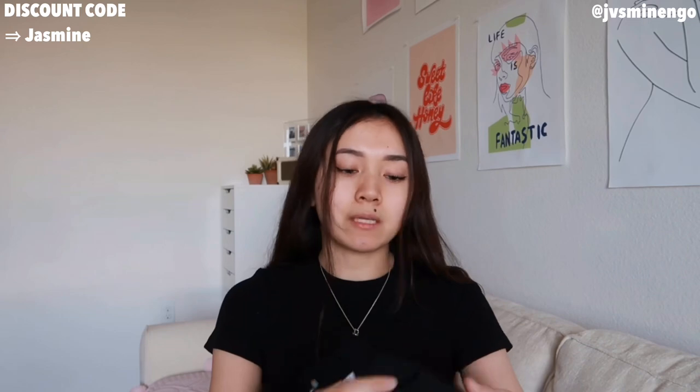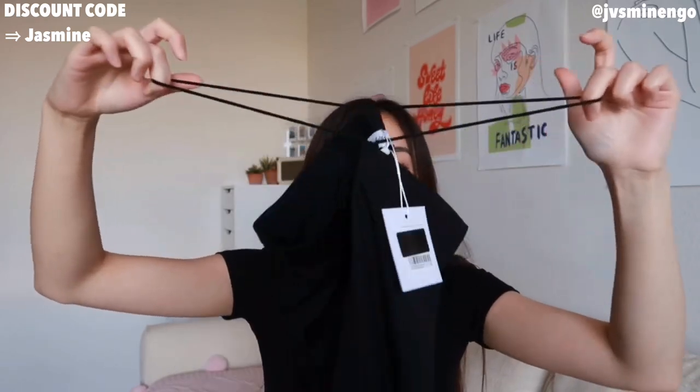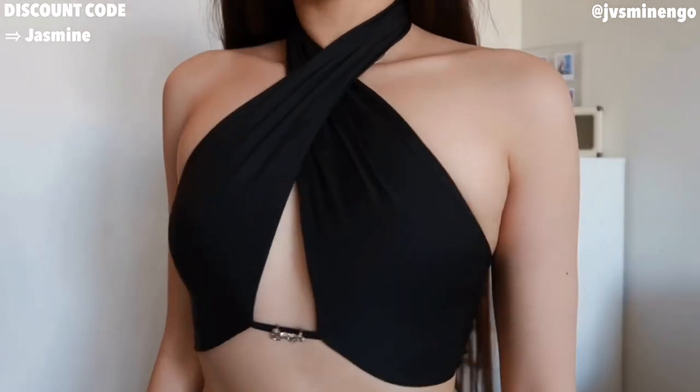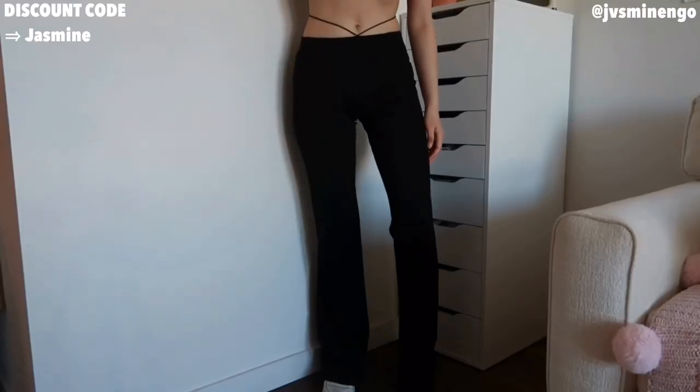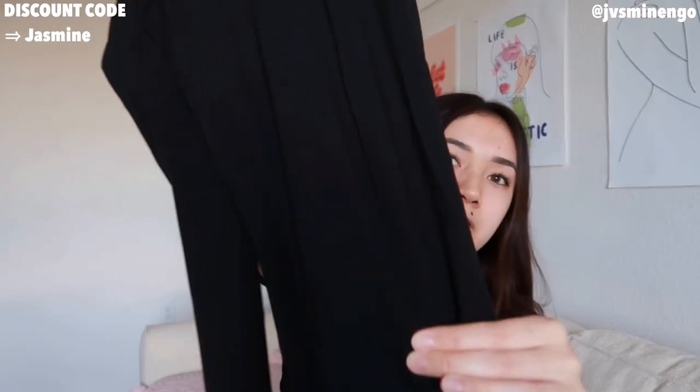And then I got it to pair with these pants that are really trendy. They're just these flared leggings, or yoga pants I guess, and they have these waist tie thingies. This was really popular last year. I don't know if people really like it this year, but I don't mind. I'm still gonna wear it. This is a really nice quality one. I love the look of this, and I love that it has a sort of stitching down the middle. I don't know if you guys can see that, but I feel like it makes it look a lot more professional and more like going out instead of casual, like a more bougie piece, you know. And it's also really comfortable and it fits really well, so I'm really excited to wear this set together or separately. These pieces are so versatile.